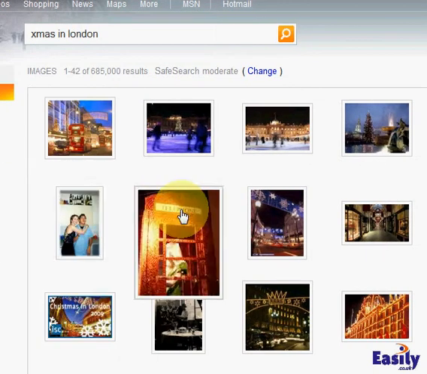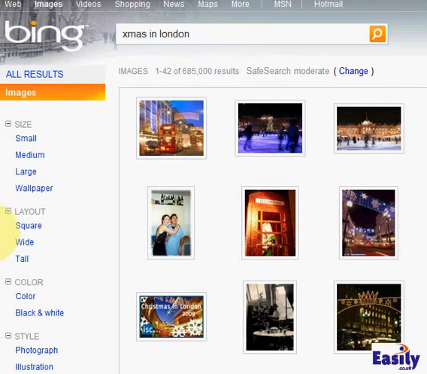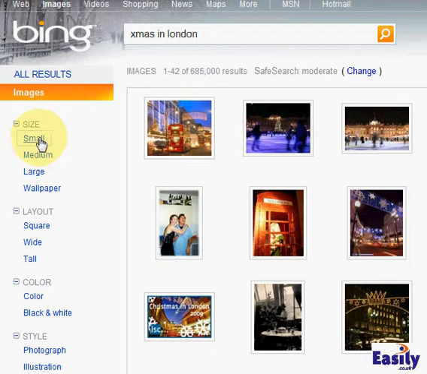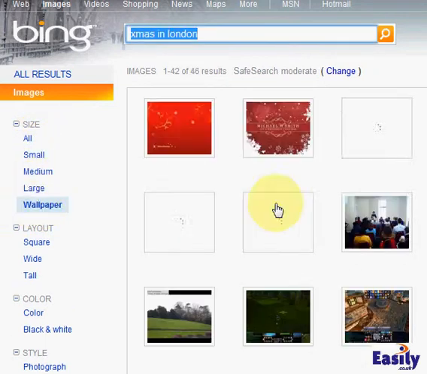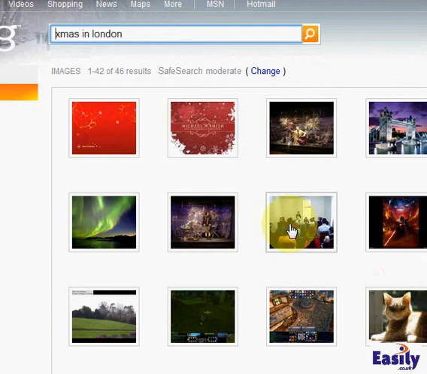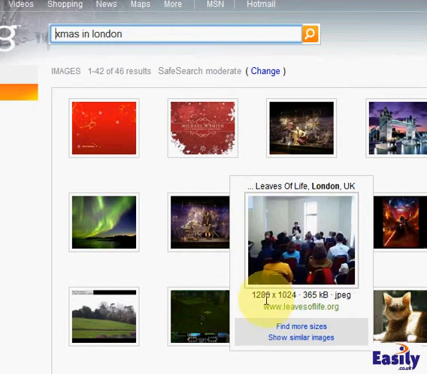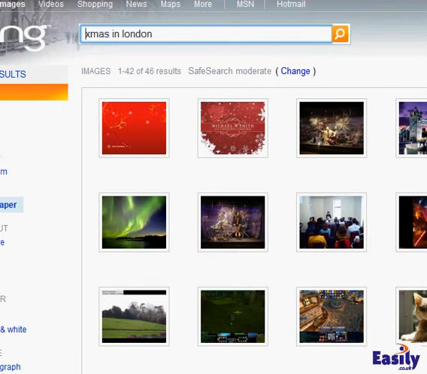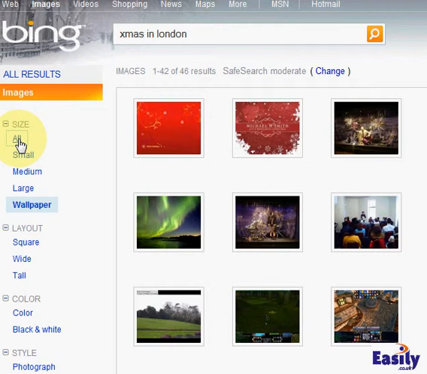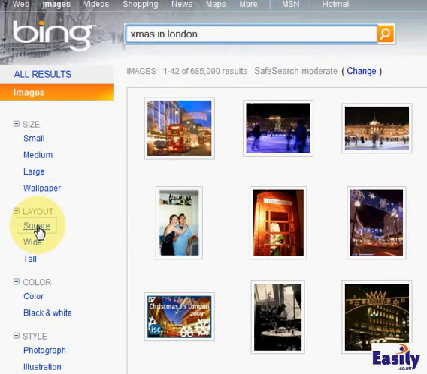And then on the left hand side, we've got options here to show small, medium, large. If you're just looking for wallpaper, then you would just get the wallpaper sized images, which are quite 1280 by 1024. Click back onto all, and then layout, you'll get square, wide, tall.